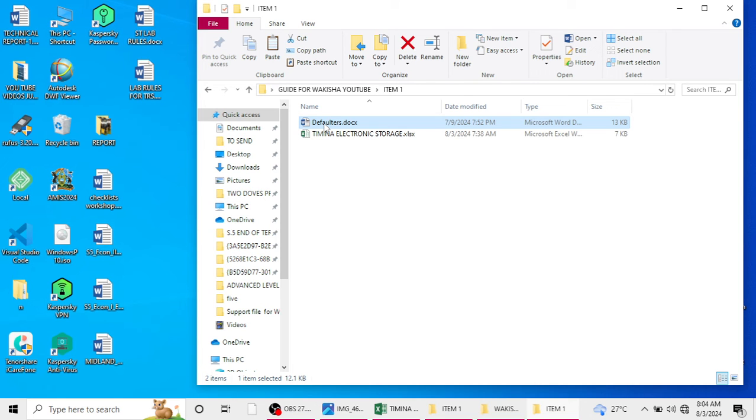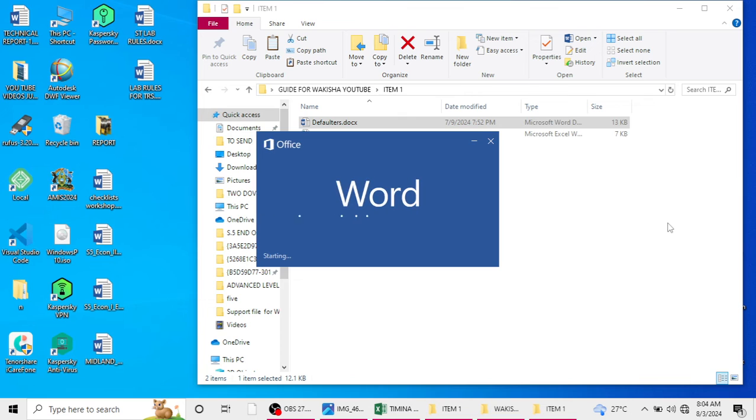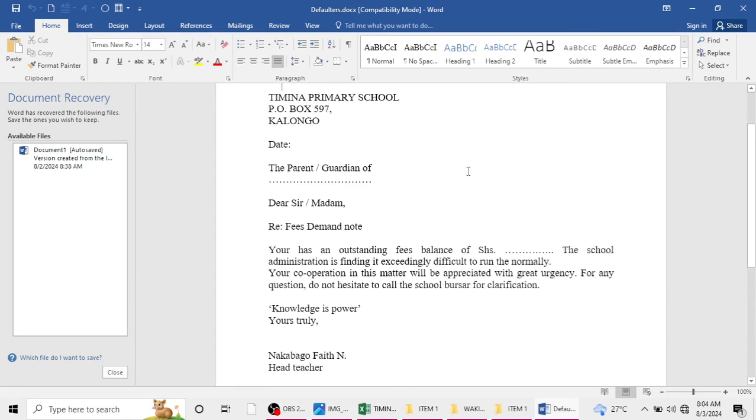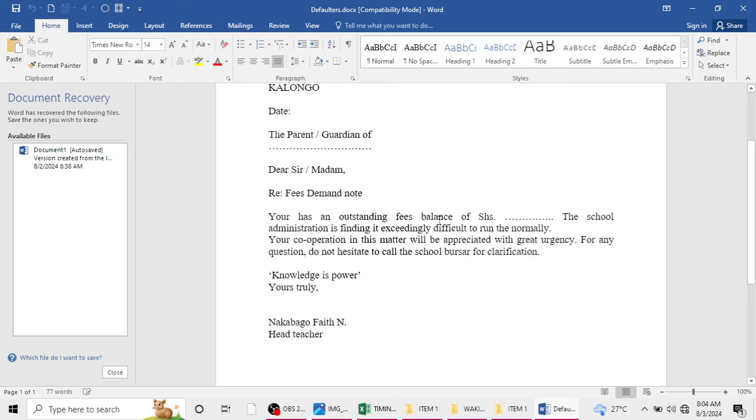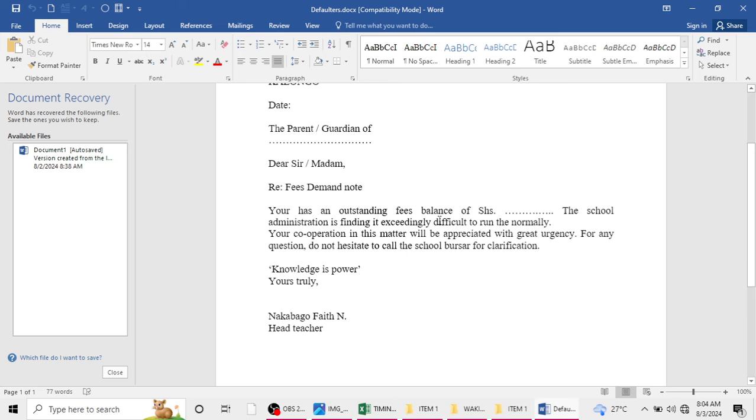Let me open it, and then I see whether I can generate letters to the pupils who are having a fees balance. It's opening, and quickly I'm going to generate the learners with the fees balances.